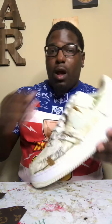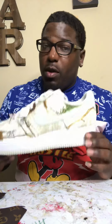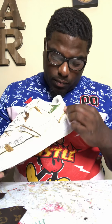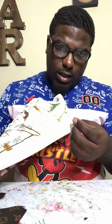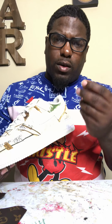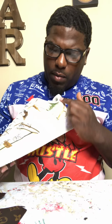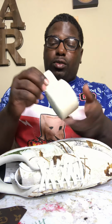Before I started the video, I already prepped my shoe. You prep it with acetone. You can get a cotton ball and dab it in the acetone. Don't get too much on it, because it makes your fingers turn a certain color, like white. But you clean up your swoosh check. Bam. And after that, the acetone dries.